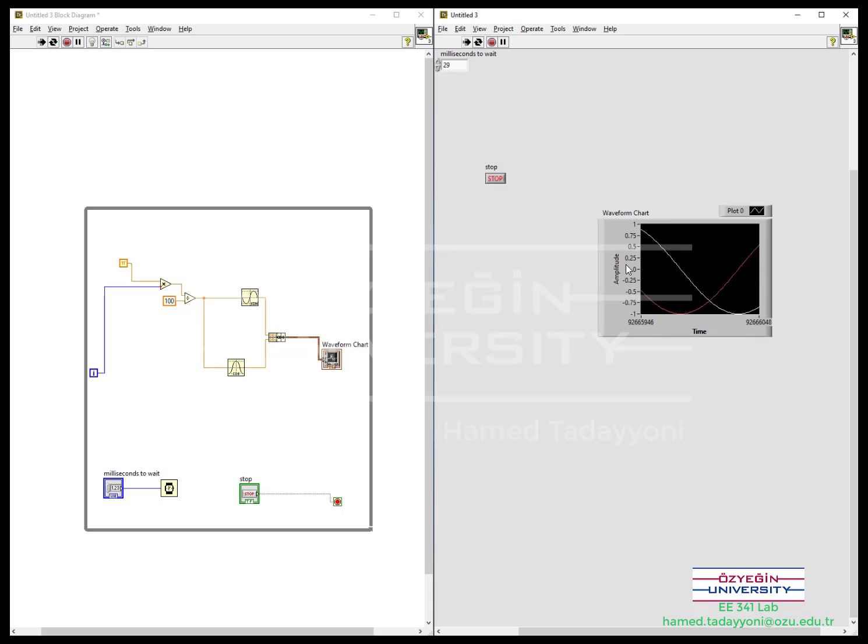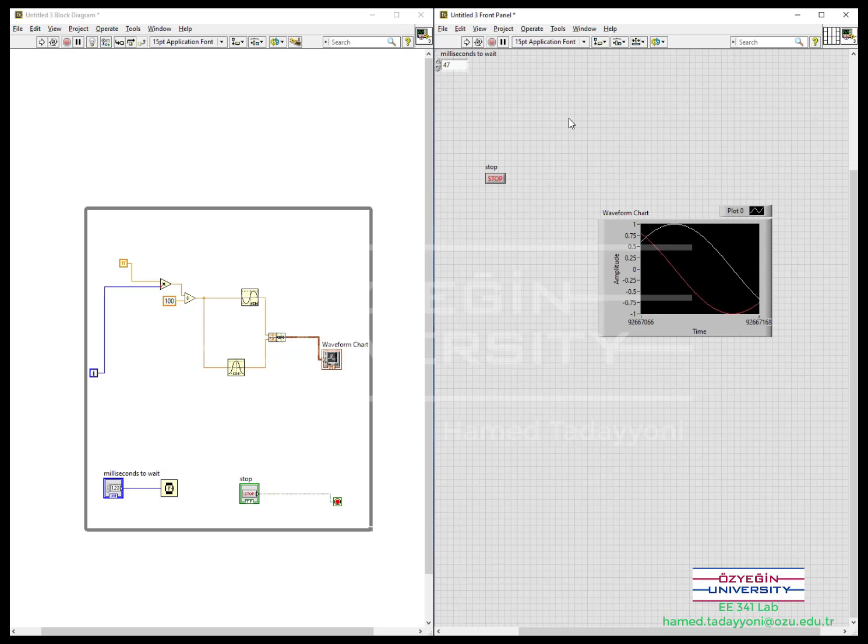Now if we run the while loop, I forgot to press this stop because it was stopped previously. So if we run the while loop, you see that we have sine and cosine together. So if we stop it again, you see nothing is given. Then again we click on this stop in order to run the while loop in the inside operations, and we see. So let's slow it a bit more. So we are seeing what's happening here. Let's stop the program. We can also see different types of shapes here.